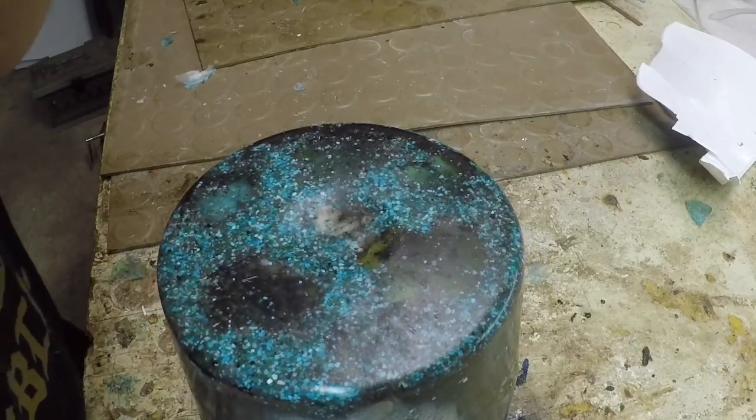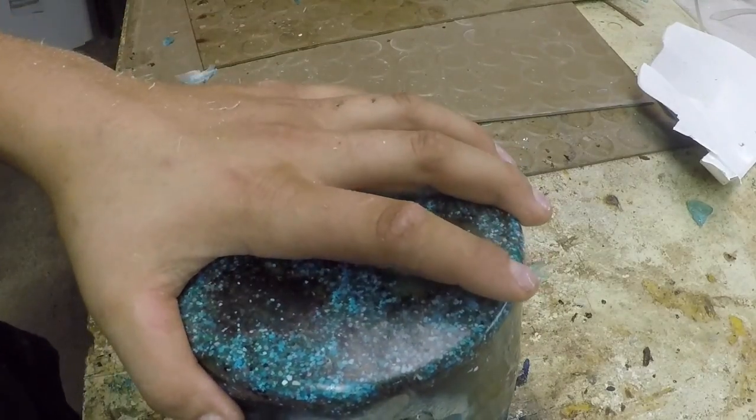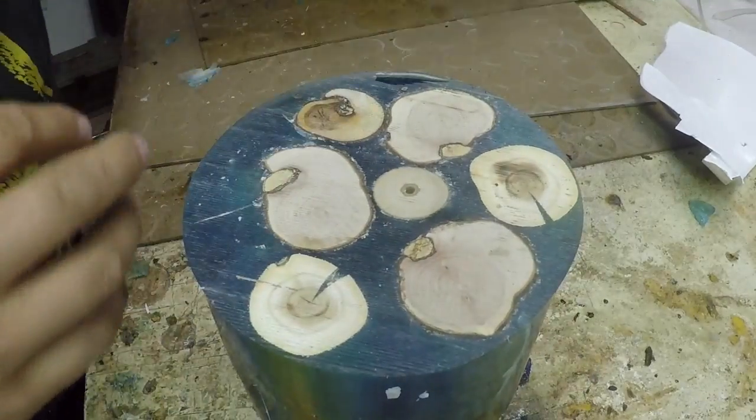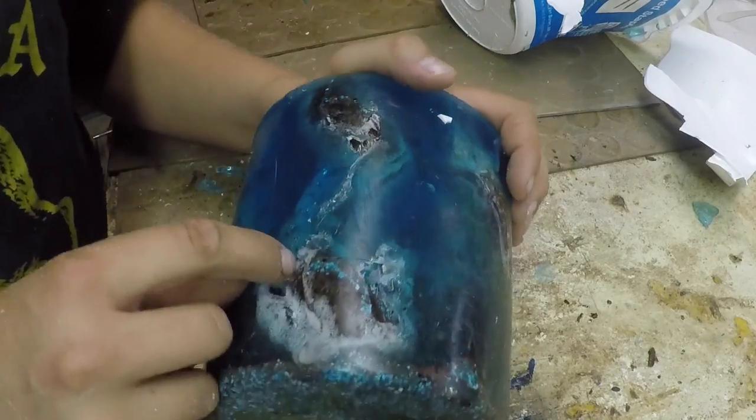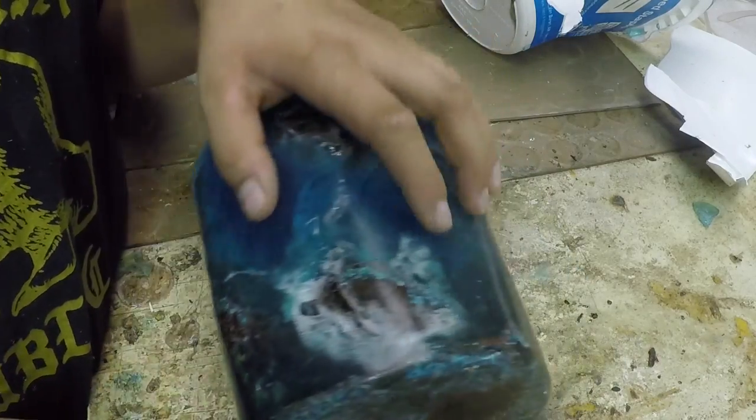Okay, everyone, with that carpet knife and just a lot of time, I got the block completely off. A lot of cutting. It was pretty hard, but I think I'm just gonna put it on the lathe, chuck it up and start turning it.